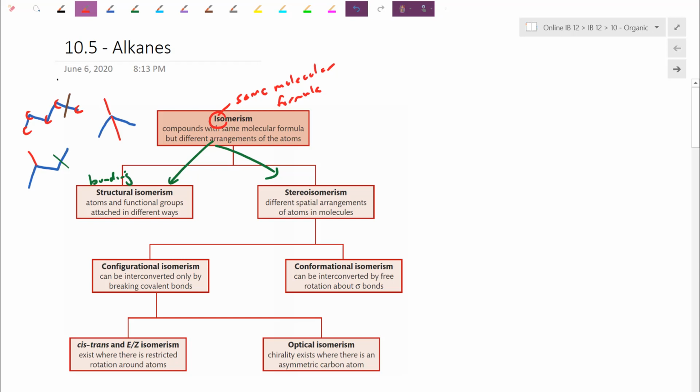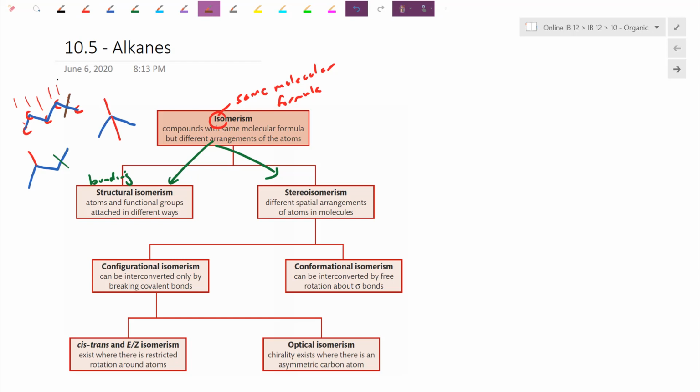There are going to be different London forces as well. Something that's long and straight chain like this will have a lot of access points, a lot of surface area, lots of exposure, whereas something like this is kinked in on itself like a soccer ball. The London forces might be slightly weaker. So that was the case of structural isomerism. Definitely as the molecule gets longer, the number of isomers increases quite dramatically.